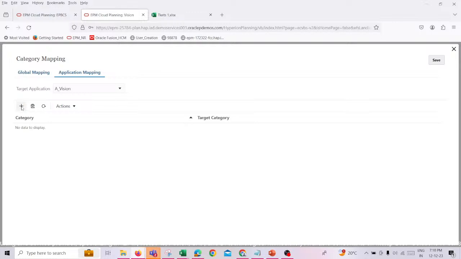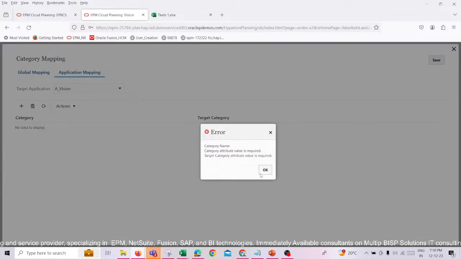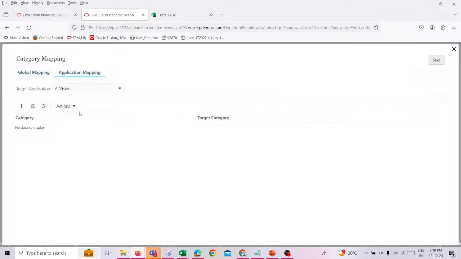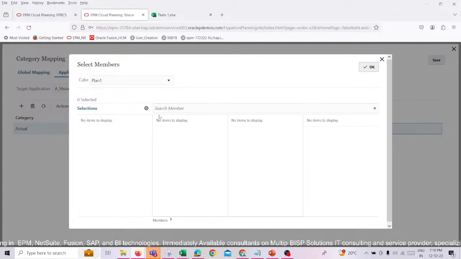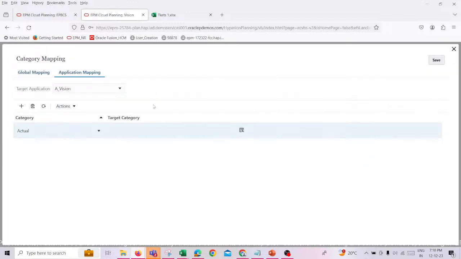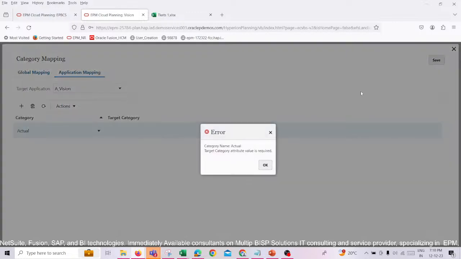Now go and add the category attribute, valued attribute. Okay, now we'll add actual from here. We'll take the target plan 1. Now save it.